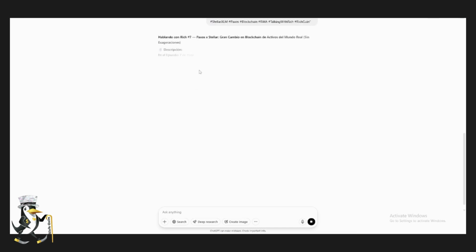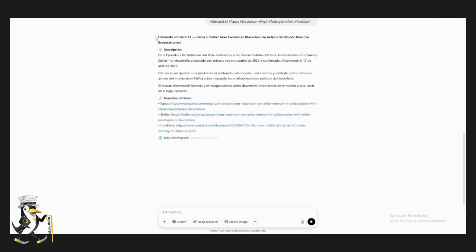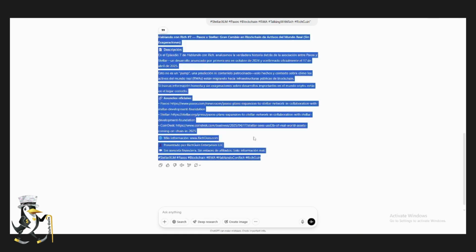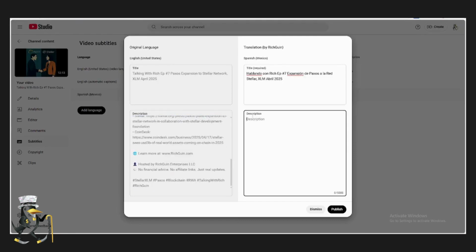ChatGPT is a game changer, guys. If you haven't already paid for a service with this thing, and I know there's a lot of comments. People say that one thing is, do with DeepSeek and all this other stuff. But as far as I'm concerned, I've been very, very happy with what I've been able to accomplish with my ChatGPT subscription. Okay, so now we've got the description of it.